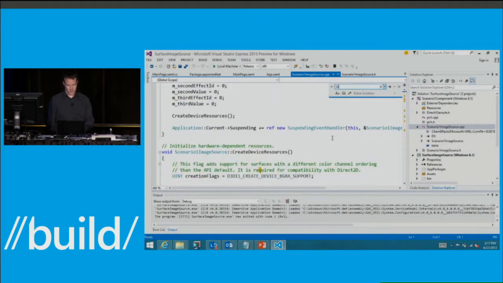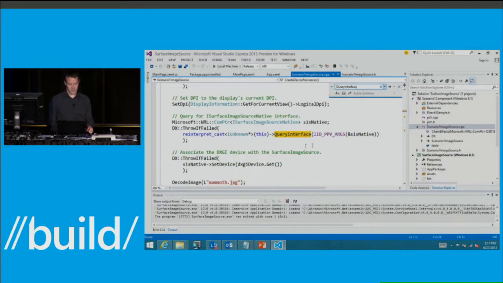A little bit of interesting code to get access to the ISurfaceImageSourceNative API is here. First, derive an ISurfaceImageSourceNative object, and then you take the surface image source derived type. This class is derived from surface image source. You need to reinterpret cast that to IUnknown, and then call QueryInterface with the IID of the ISurfaceImageSourceNative type. Unfortunately, because it's not IInspectable derived, you do have to do this reinterpret cast. If you don't do that, then the QI will fail for this API.